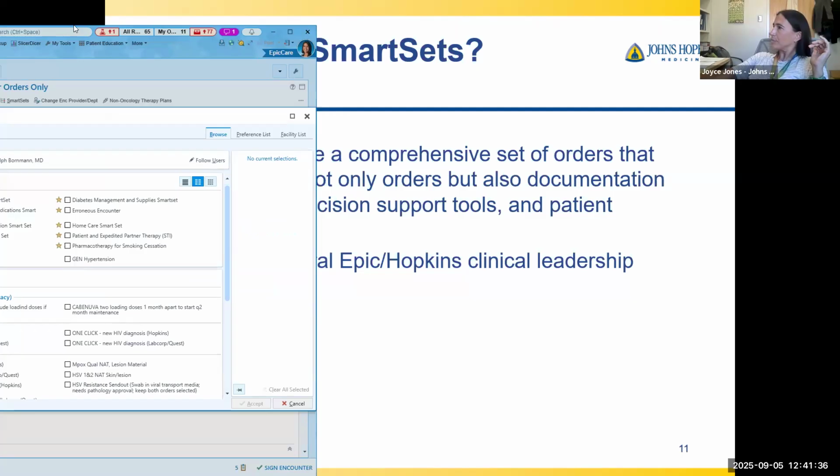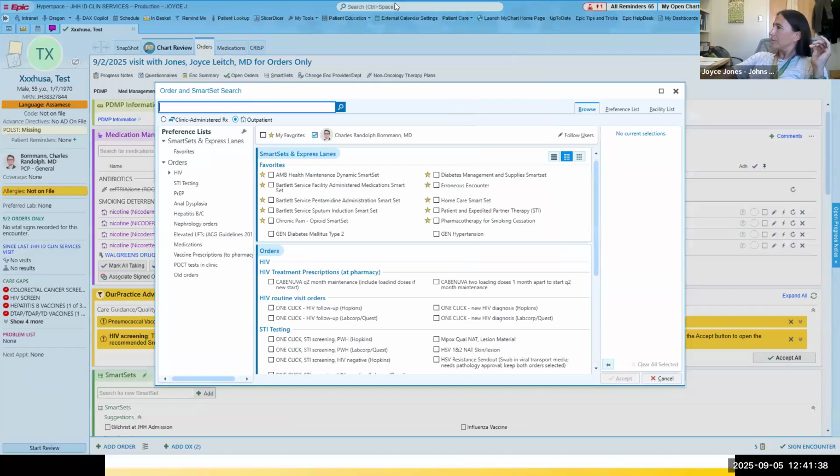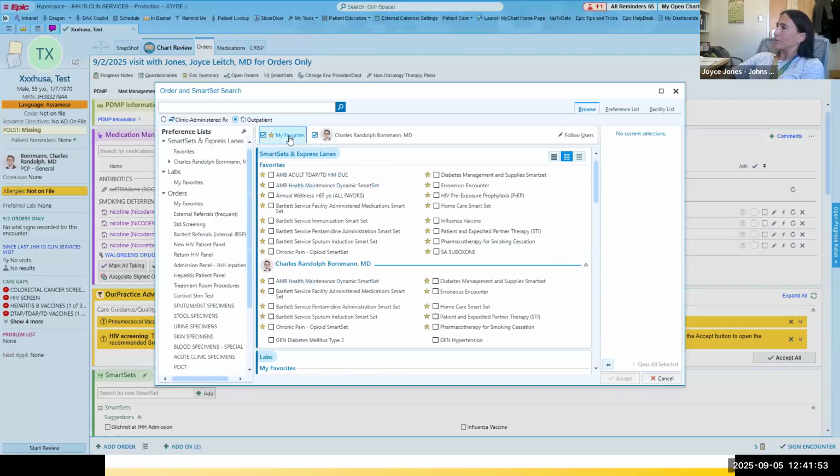If I can move my screen over. Okay, so when you follow Randy, you can see his smart sets. As we've mentioned, his preference lists are basically everything he's favorited. You can also have your own favorites, right?